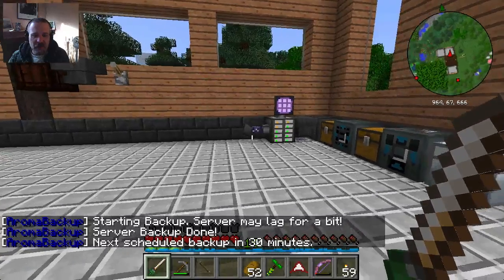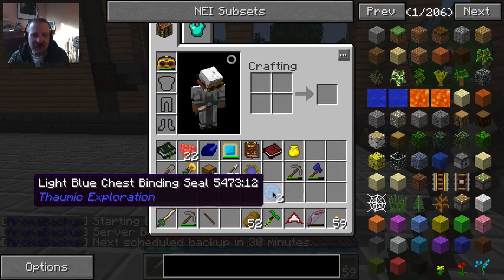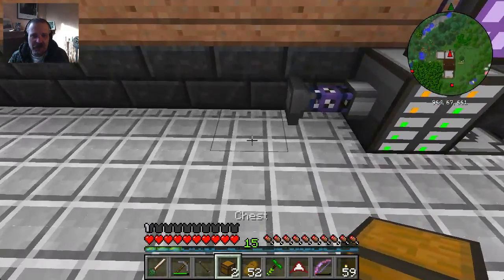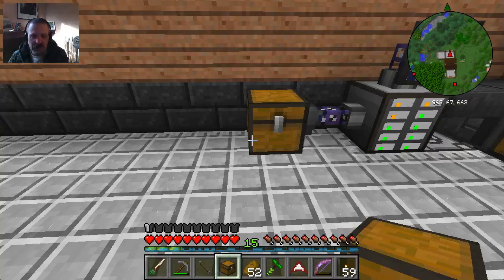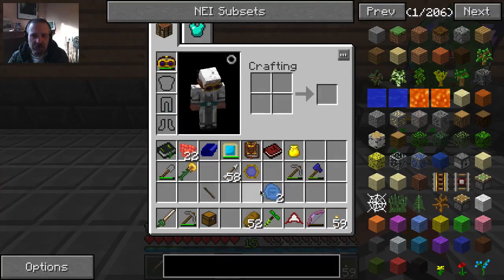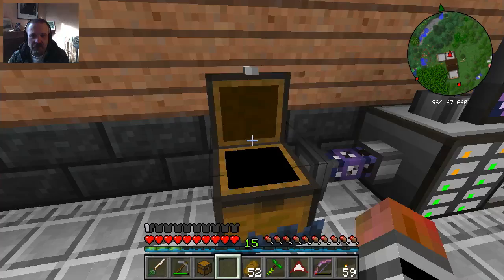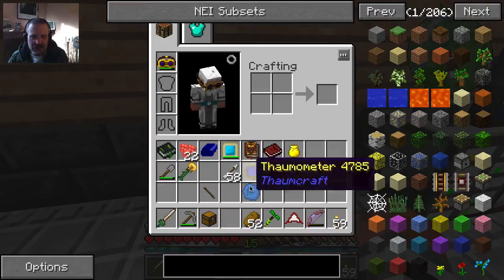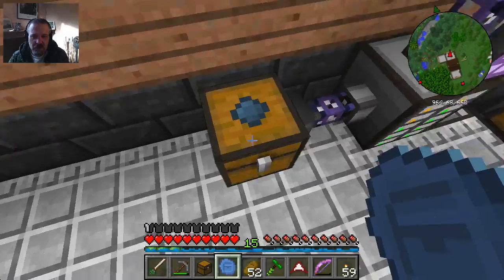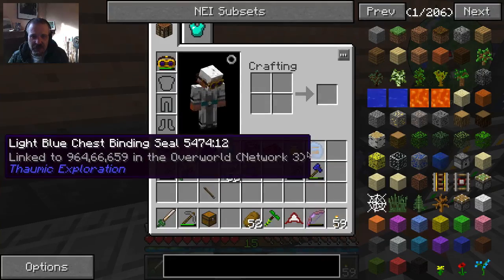Alright, I'm back. It's a little while later, but I have remade the 2 light blue chest binding seals. So let me get my chest out. I'm going to put one right here. This shouldn't be too surprising. And then, hit the wrong button. Okay, and then I'm going to right click this one on there. Okay, so that's done. Then I'm going to take the other seal and right click on there. Okay, so that is connected. Where's it at? It's right there.